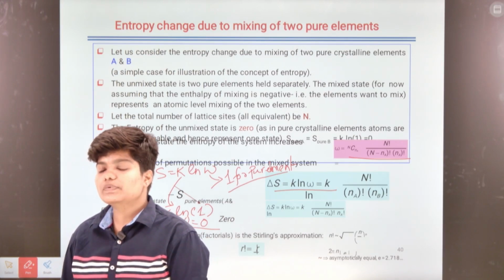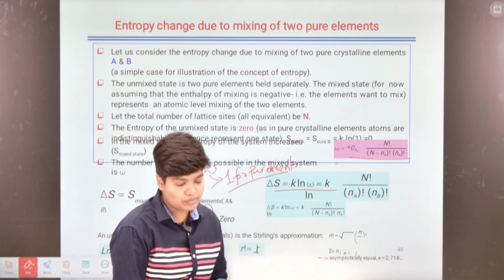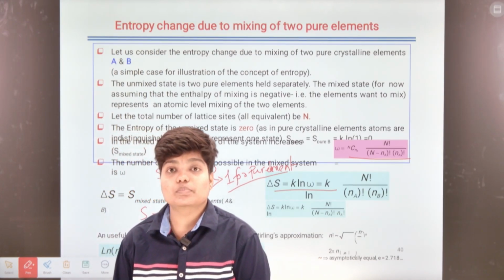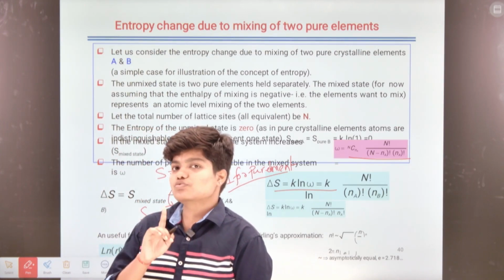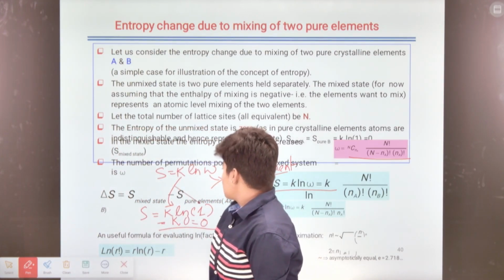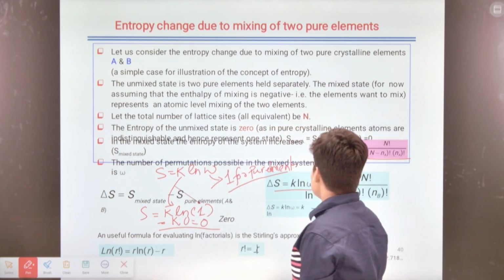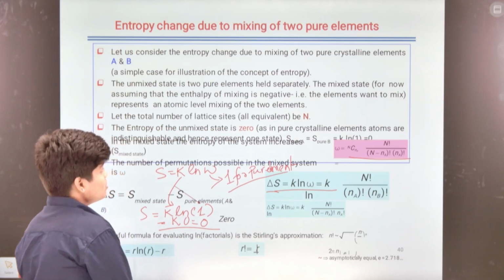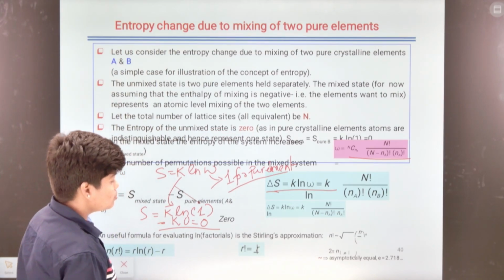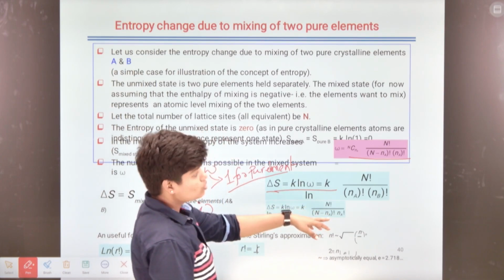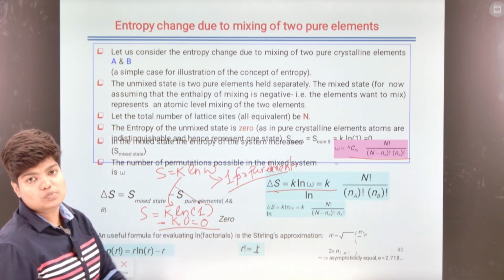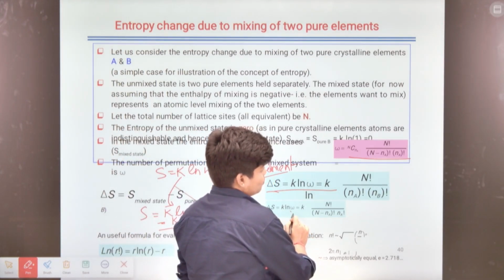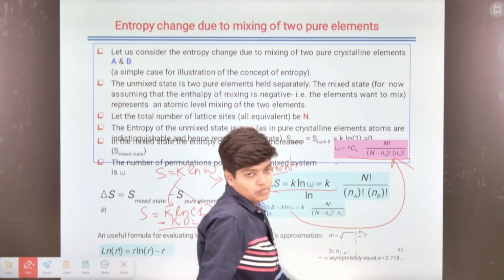So the entropy for the pure element is 0, because the number of arrangements, the number of configurational changes, the number of mixed states, we can say, is 1. Okay, so it is the formula for entropy of mixing of two pure elements or two mixed states. What is the entropy? That is Kb ln W. Here Kb is the Boltzmann's constant. The value I have given, that is 1.23 × 10^-23 joule per Kelvin, and here W is the number of arrangements we can get from this formula.